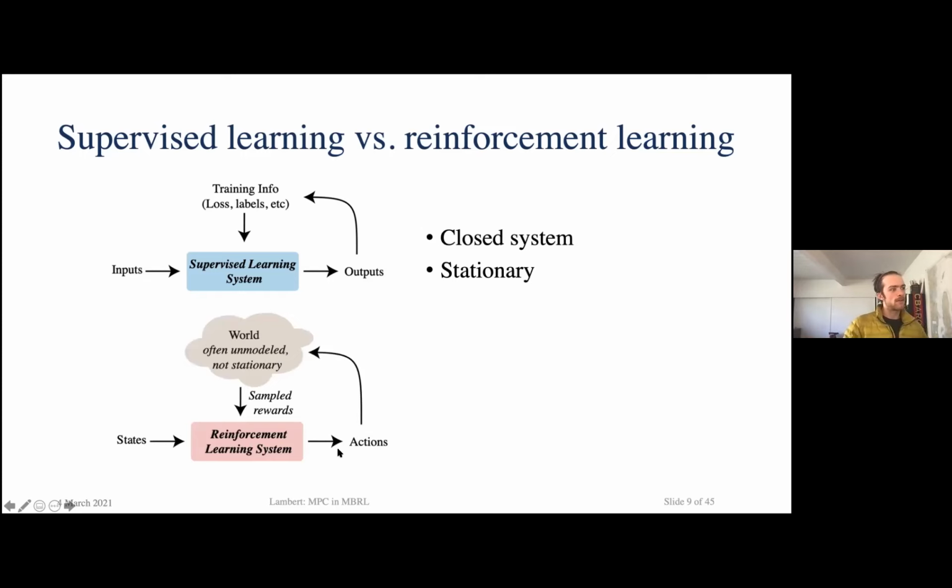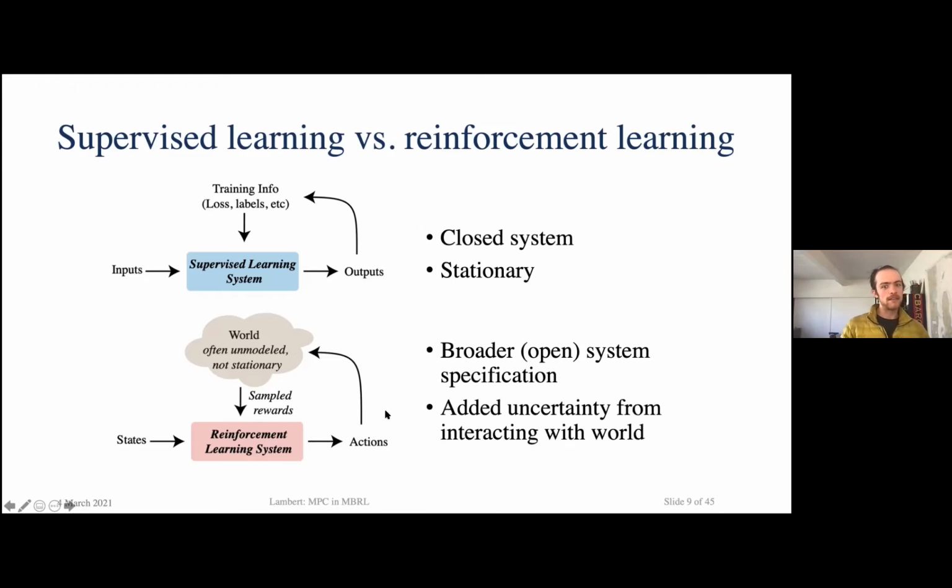But once our system gives us an action, it does not pass back directly and tell us if it did well or not. It goes back through this world that is very hard to model. And then the world has another output, which is the reward of the system, which is actually what we're trying to optimize. So it's like an open system where the specification is a little different from what is done in a lot of other areas of machine learning, like supervised learning.